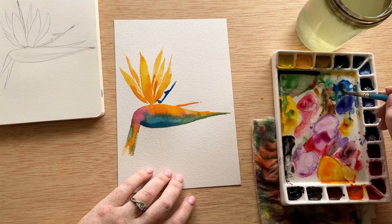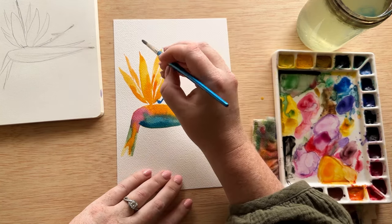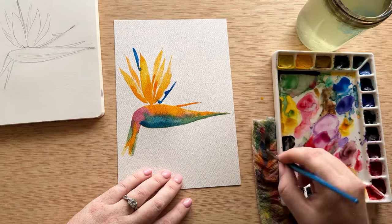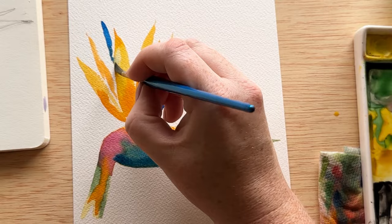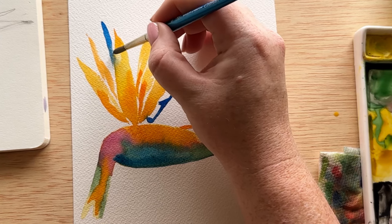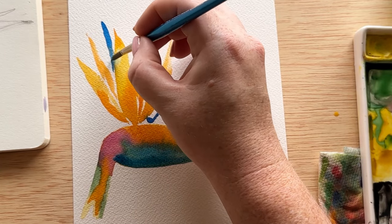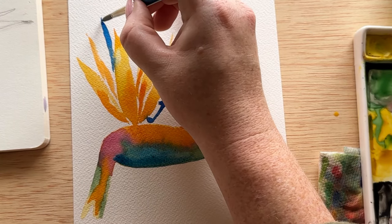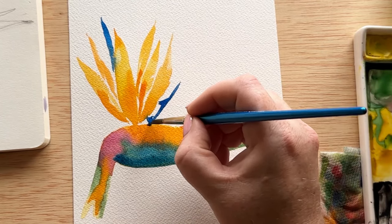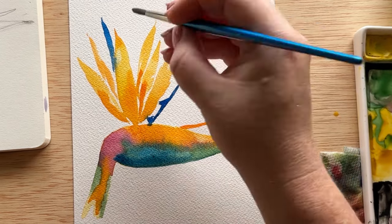There is one more bright blue petal coming out of the top of the bird of paradise. I'm mixing up some bright blue — it's again really thin, tall, and spiky. I got another bleed of blue, so I used a damp brush to lift that color out. I leaned into it a little bit and let some of the bleed stay. If you want it to not bleed at all you can let it dry, but sometimes you're just impatient and you get bleeds — I get bleeds all the time. Sometimes I like them, sometimes they're annoying. I made this blue petal really nice and tall and pointy, then using the same color I added some more contrast to our other combined petals down toward the middle.